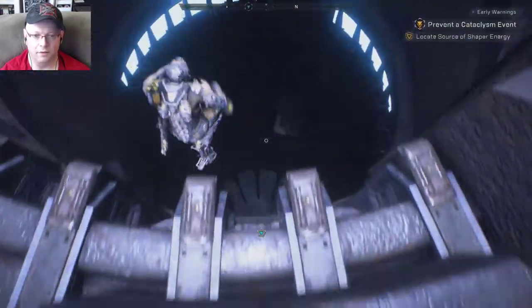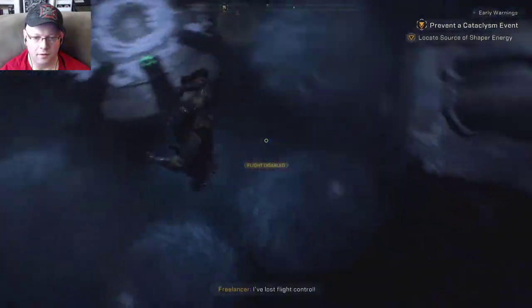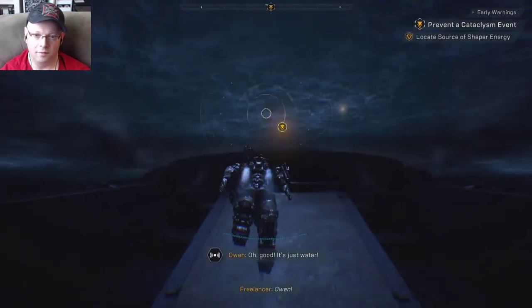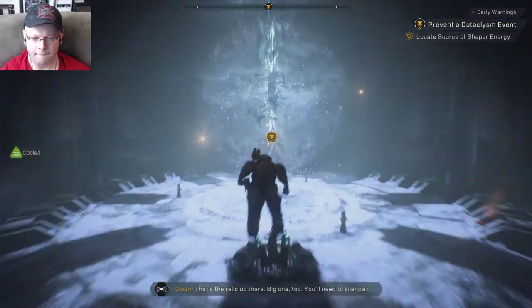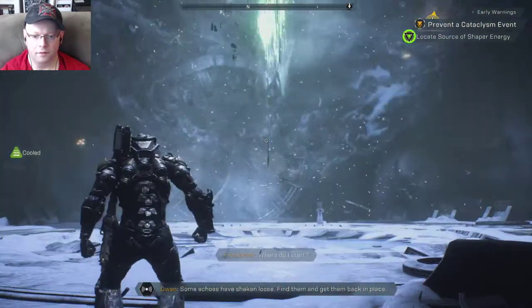Alright, here we go. I'm on flight control. I'm trying to reset, hang on. Oh, good. It's just water. Owen, controls restored. You're back. That's the relic up there. Big one, too. You'll need to silence it. Where do I start? Some echoes have shaken loose. Find them and get them back in place.